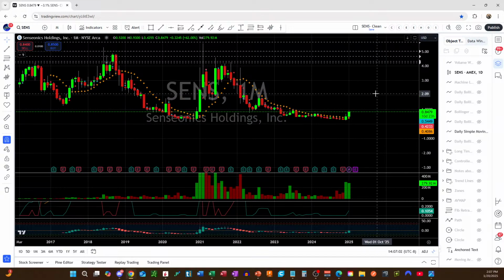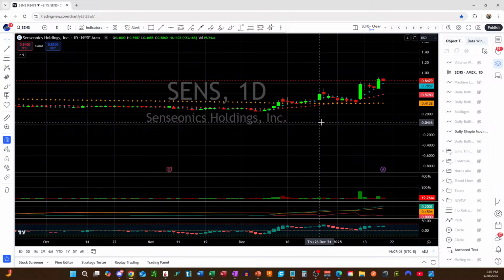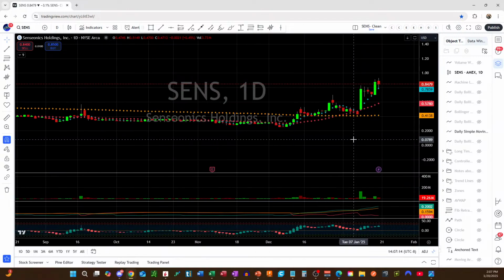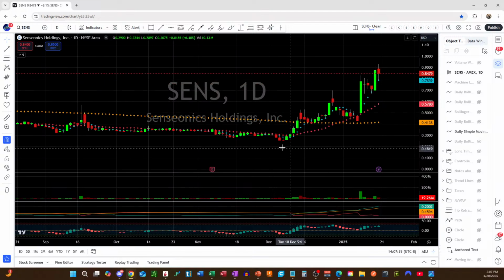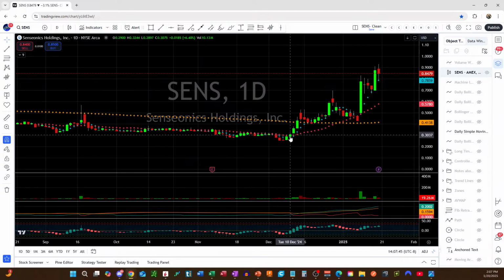I'm going to move from the monthly chart to the daily chart, and you can see what I'm talking about. These little crosses are really the daily average volume. We start with that, and that's the simplest technical analysis you can do. As I told you, it has been in sell-off for a long period of time. However, since the beginning of December 9th, we started seeing buyers coming in, with the price being below the 5-day moving average, which is the cyan crosses. Usually when a stock goes below the 5-day, it loses its near-term momentum, and you shouldn't really buy it until it has some confirmation that it will pass above it.